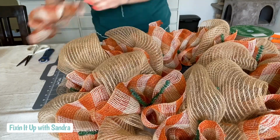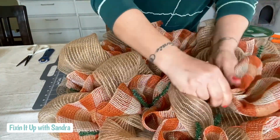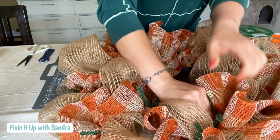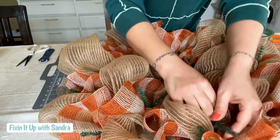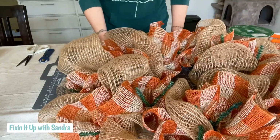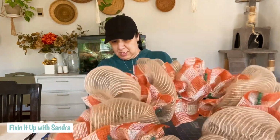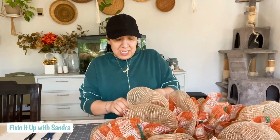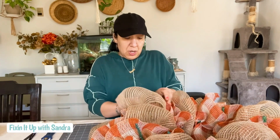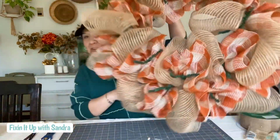The glue gun is heating up, so we're gonna start adding our design to this, because like I said, we're not doing a centerpiece, we're not doing like a big round sign or anything like that. Everything's gonna be glued on. All right, let me show you what this looks like. I'm gonna go ahead and just adjust a couple of my poofs just a bit, and then I'll lift this up. So here's the time, you can go ahead and adjust your poofs, get it all filled out.